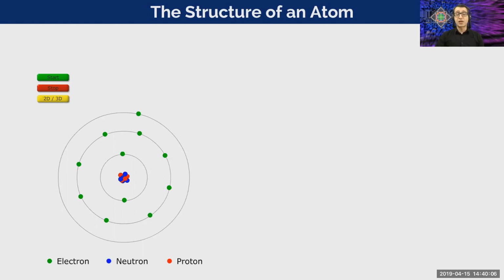Now, the thing that gives an object a charge is the balance between the total number of negatively charged electrons and the total number of positively charged protons in all of the atoms that make up that object. Now, atoms are electrically neutral overall because they contain an equal number of electrons and protons. In other words, they contain an equal number of positive and negative charges. But if that changes, if the object loses electrons or gains electrons, then the object can become either positively charged overall or negatively charged overall, respectively.